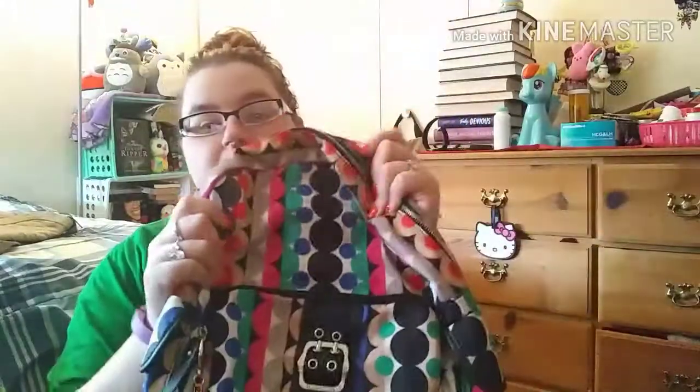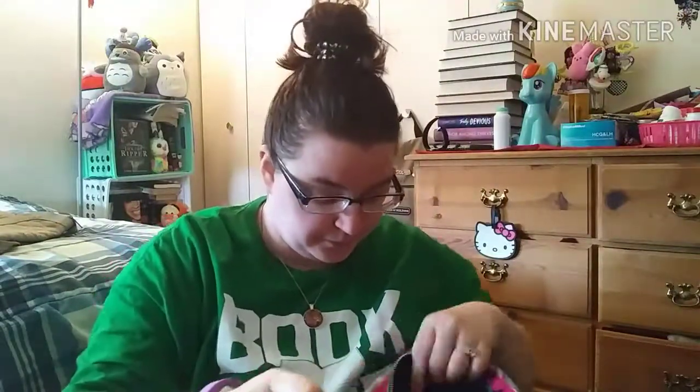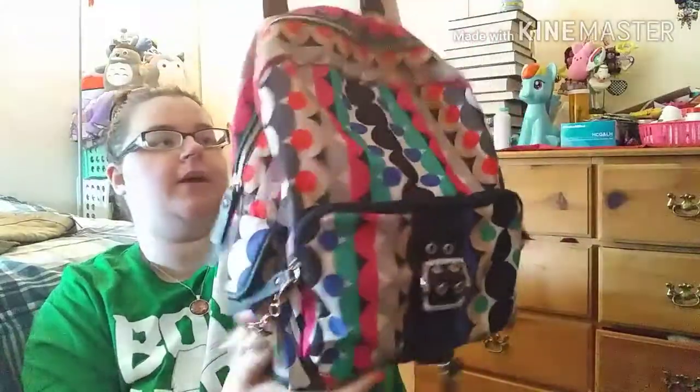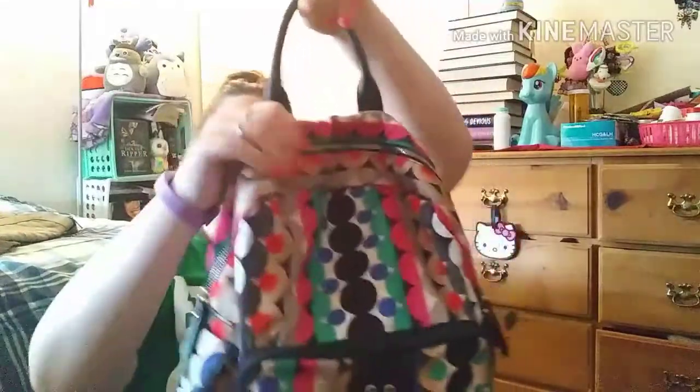Then I believe this is a Tyler Rodan backpack. I got it at Ross when I was in Florida — I used it like crazy while I was there and since. It has a huge zip, big front compartment, and two side pockets. My friend Shannon had this bag at the Disney parks and I asked where she got it — she said Ross. I went over and it was $16, I couldn't believe it. It's been one of my go-to bags ever since.